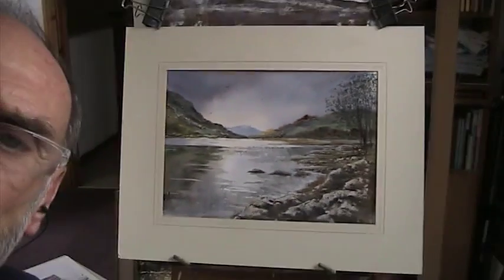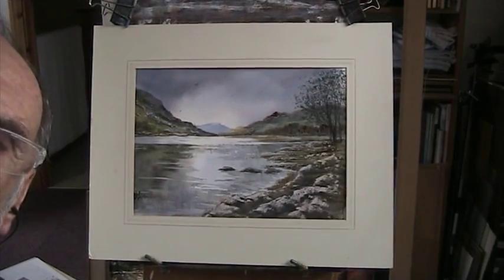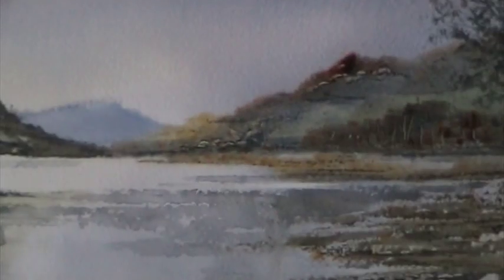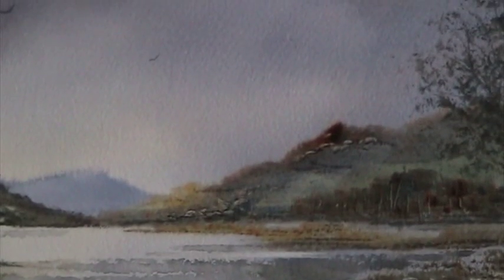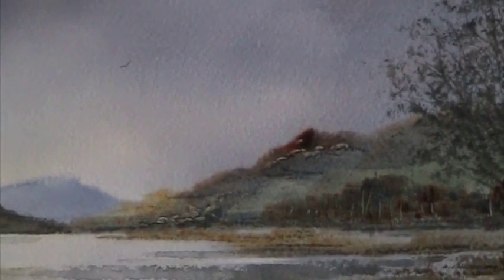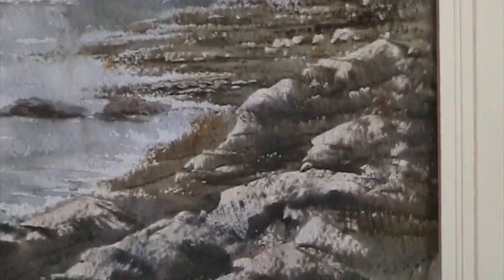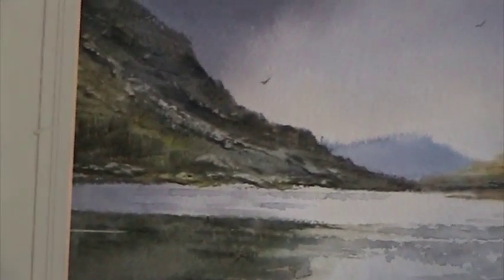Well, it's as good as it's going to be, isn't it? Let's just come out of it, get an overall picture of it. Right, so let's zoom in. So there's the light catching that mid-distance edge of mountains, hills. I'll put the tree in. There's my beach coming down into all these rocks. I like doing rocks. They're easy. And there we have the other side.